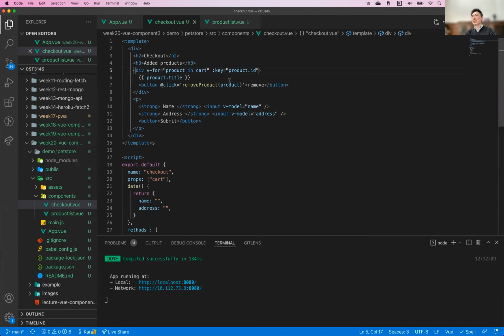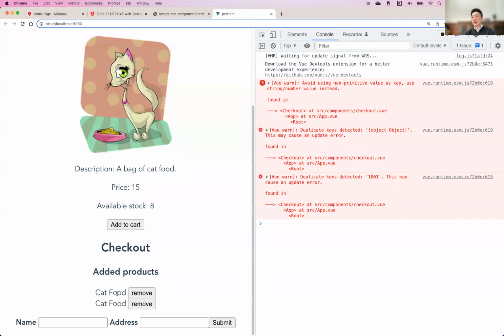And the other option would be to say, instead of just adding a product to your shopping array, you just have only one cat food, and it increases the number of cat food. So in the array, it still only has one item.